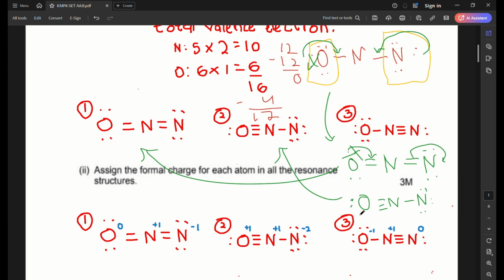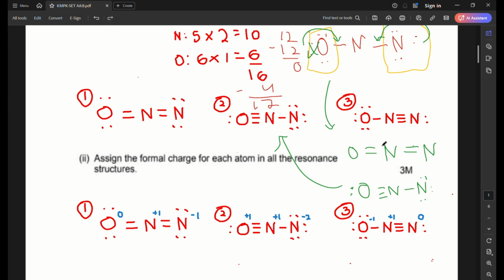Number 3 is also the same thing. For this Lewis structure number 3, we can move 1 lone pair over here, we have 1 of the lone pairs here, and we can move 1 lone pair back to here. When you do this, it becomes O single bond N, and then triple bond N. Since we already moved 1 here, there's going to be 6 here, and since this one is already moved here, there's going to be 1 there. Hence, we get the structure for this one.